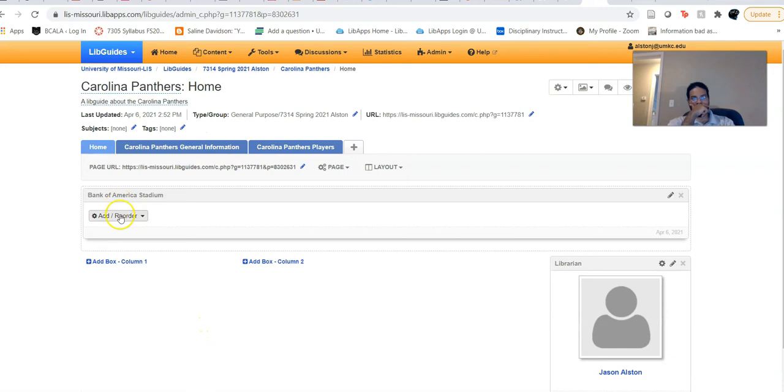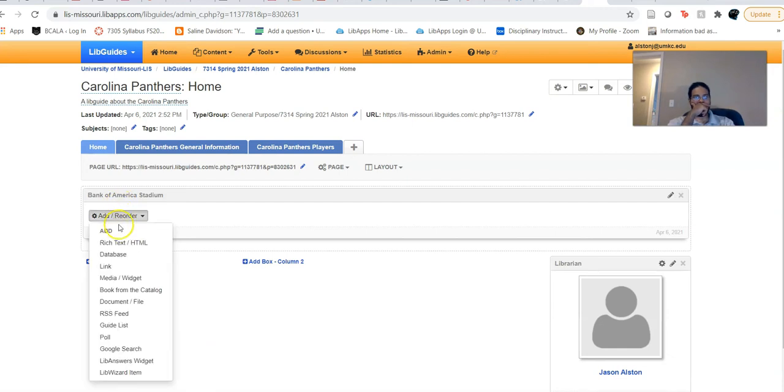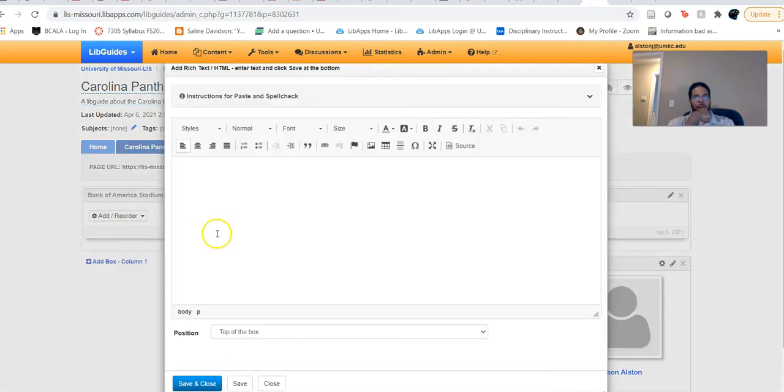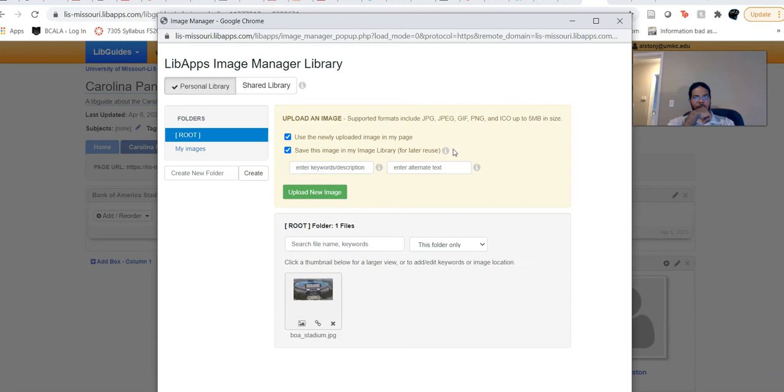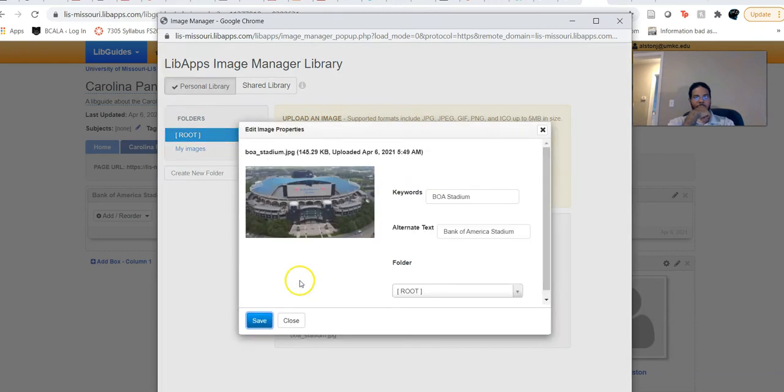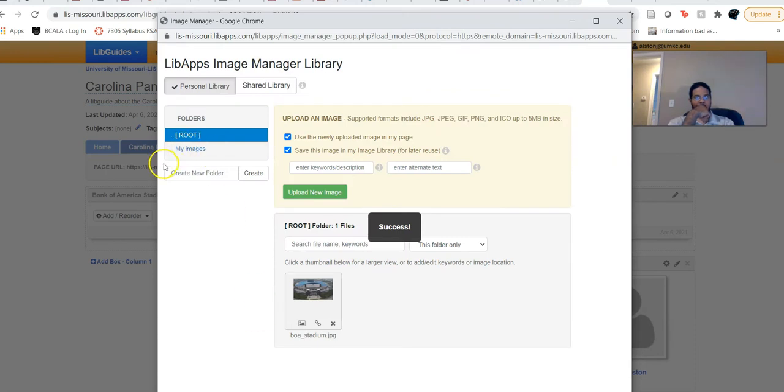Create this box. And then if you want to create a landing image, then what you can do is you can go to Rich Text HTML, and you can come here to image. And yeah, we got an image already stored in here, so save.